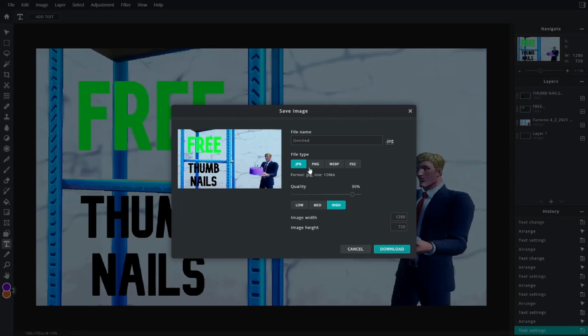So using JPG will cut down so much on storage, and it'll just make it way simpler. And as you can see right here, quality, I usually put that on 100, but as you can see, that really upped the storage. But this thumbnail is going to be very, very minimal, so I'm not really worried about storage in this case. And then I'm going to go ahead and name it how to make a thumbnail.